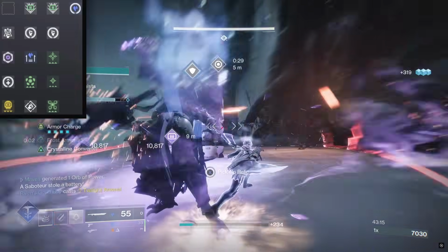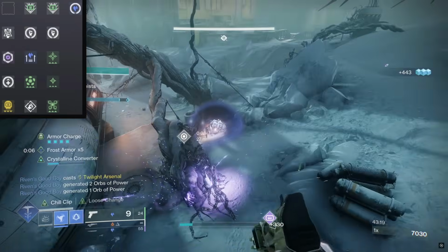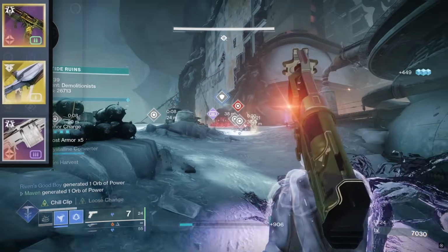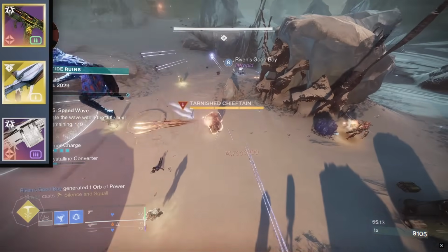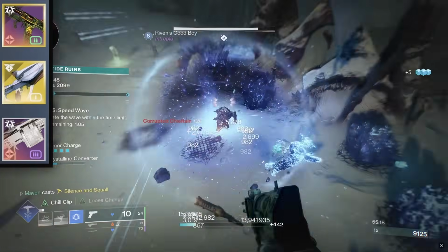our health back. And if you wanted to play it safe and make more orbs for that, you can just replace Outreach in your class item with a Reaper. And if you're doing tougher content, you might want to consider that. And for our loadout, Tanasha's Mastery with Chill Clip is the only thing that really matters here. And for the energy slot, I'd recommend a Solar Scout or Pulse for anti-barrier.